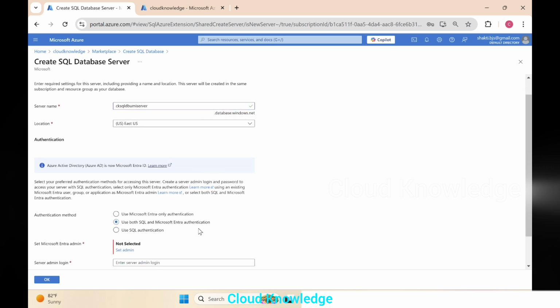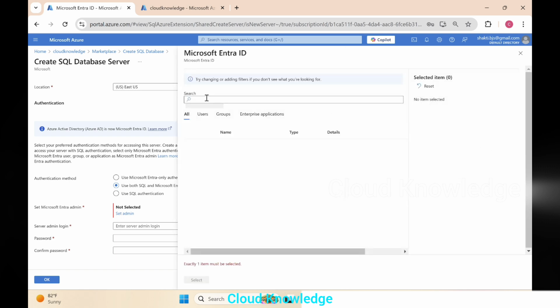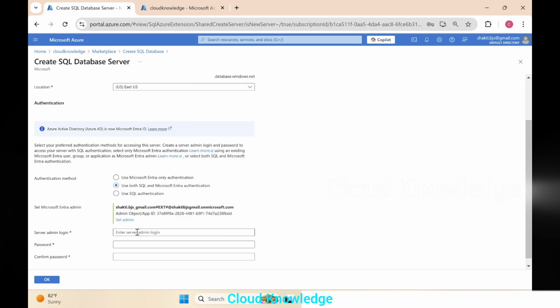Authentication method, we are going to select both SQL and Microsoft Entra Authentication. Here, since we have selected Microsoft Entra Authentication, we have to set an admin. So let's click on set admin and we'll select our own user. We'll select the admin.